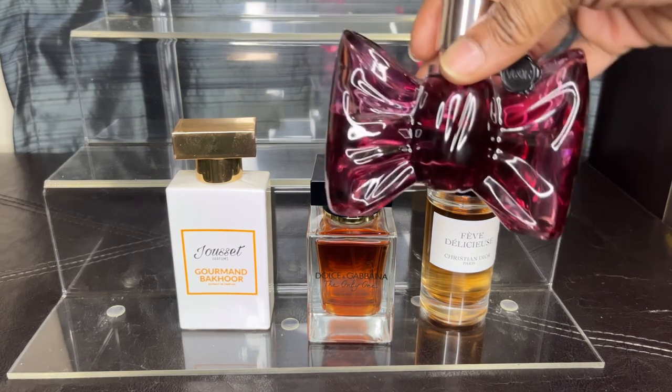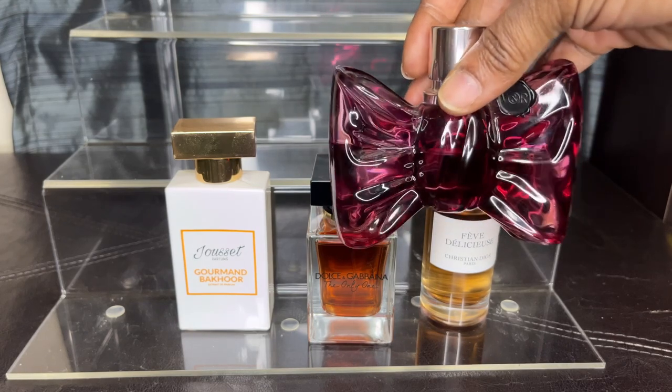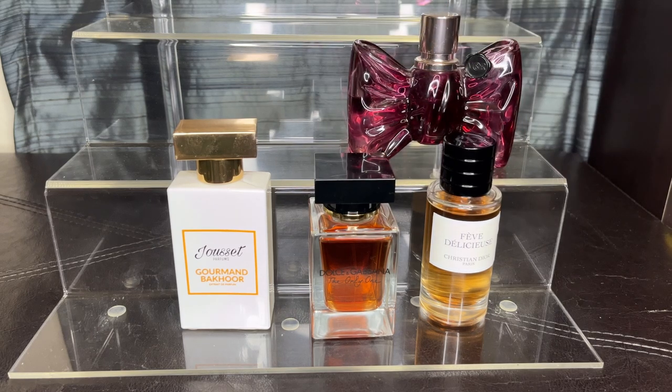Now this is one I think everyone starts off their collection with — Bon Bon. It's such a really cute fragrance. Just look at the package — it is a bow. In it is peach, mandarin, and orange, and even though there's a caramel note to it, to me this is more of a citrus caramel. My daughter happens to really like this one so we share it. Truthfully, I think eventually we'll finish the bottle and this probably won't be one I'll purchase again — there are fragrances I think are a little bit better than Bon Bon.